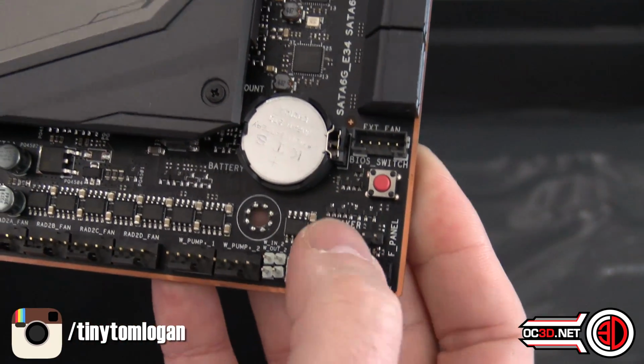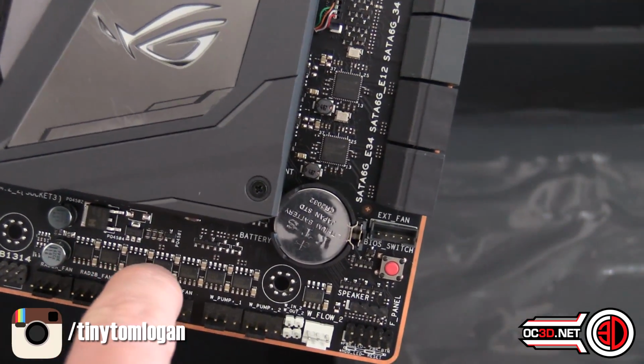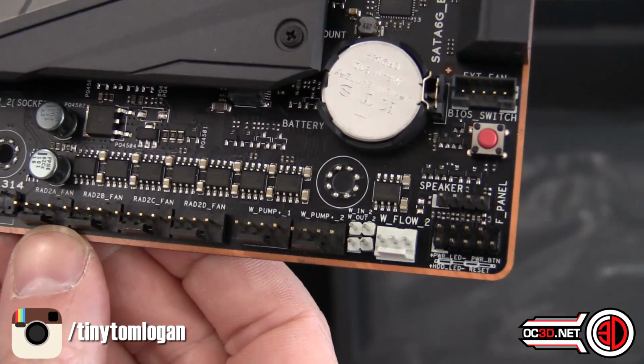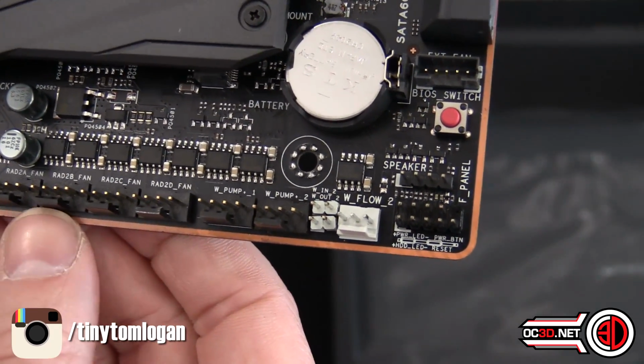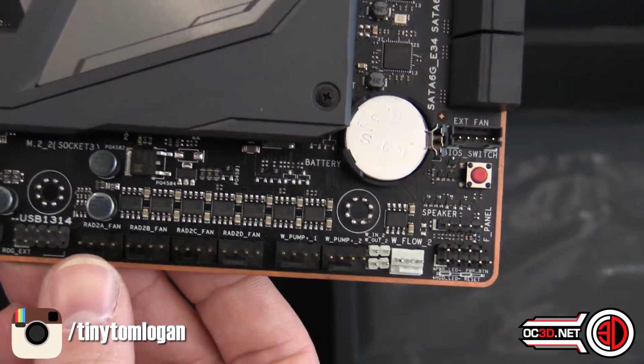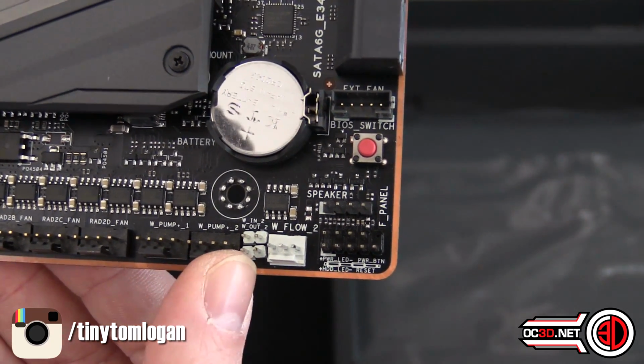Front panel headers, speaker header. I mean, this here, look, you can see all these little connectors here. These are all the power for all of these. So basically, we've got RAD2 fan, A, B, C and D. So you've got another 4 rad fans down at the bottom here. Then you've got water pump 1 and water pump 2 here.